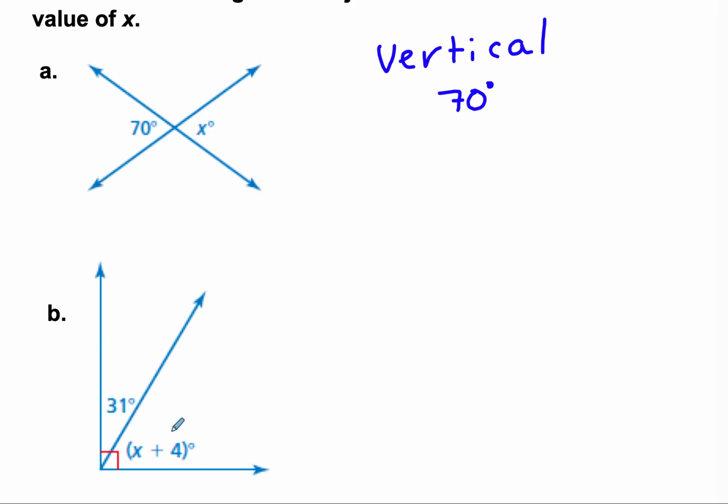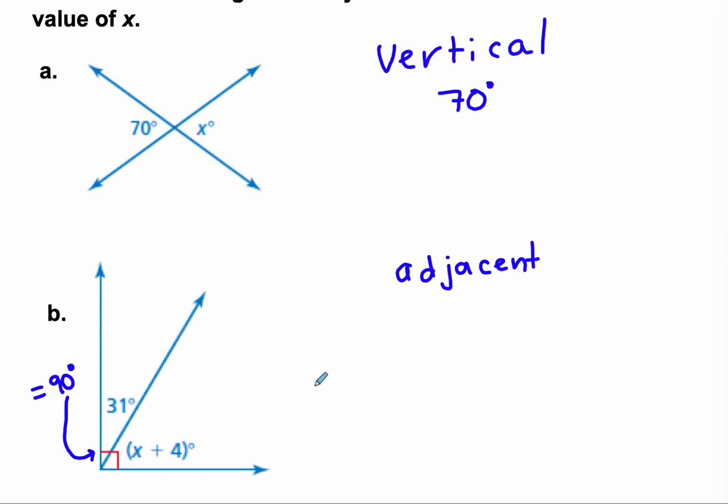These two are next to each other. They share a side. This is the common side that they have right here. Those two are adjacent angles. Okay, so we know these two touch each other. That's what makes them adjacent. And then if you look closely, there's this little right angle here. That tells us, that square tells us that they're going to equal 90 degrees. That's what that little square is telling us.